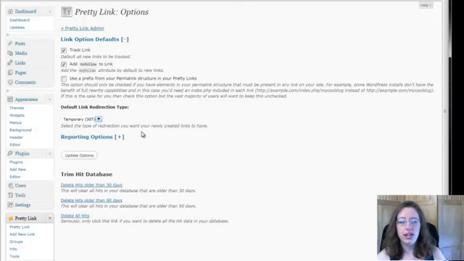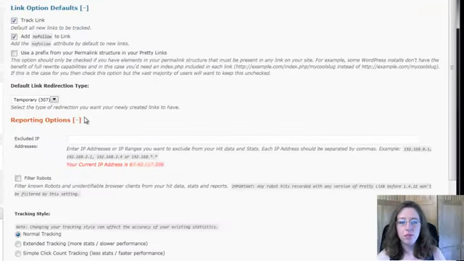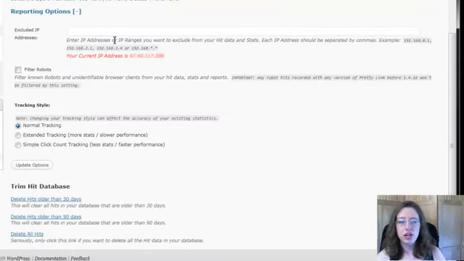I'm going to open up reporting options. Come down here, and this says exclude your IP, and it tells you what your current IP address is. Take that address and put it in the box. You'll need to change this every so often if you're on dynamic addressing, like most people are. If you're on dial-up, this isn't going to do you a lot of good because you're probably changing every time you dial in.